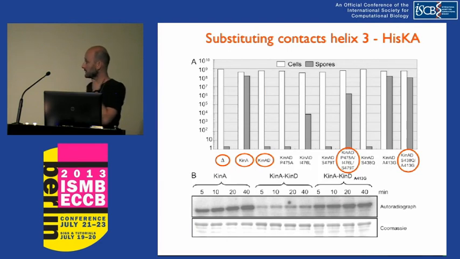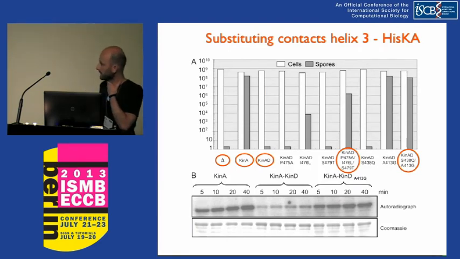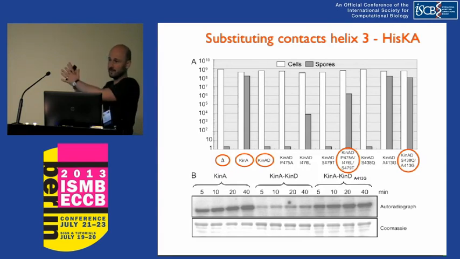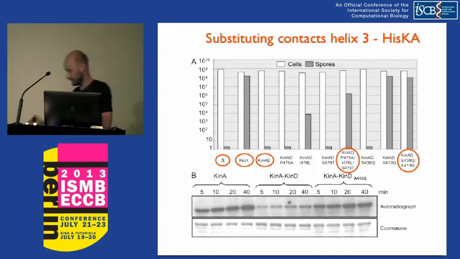And just as a last thing, we even tested the single mutations, and some came up with a very strong effect. And we were asking ourselves, if we have this strong effect, why didn't we see it in a statistical analysis? In one sense, this is very nice because it seems to confirm our results, but on the other hand, it seems to invalidate our method because there are strong effects and we don't see them.